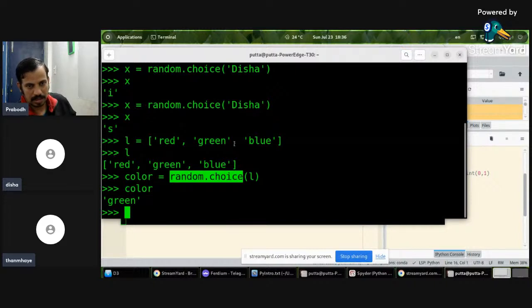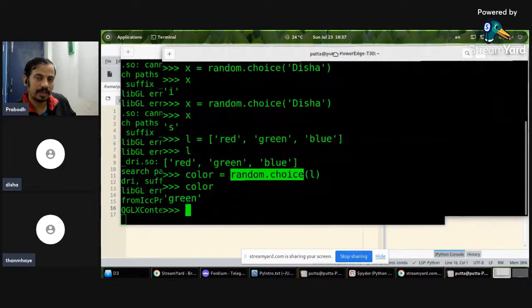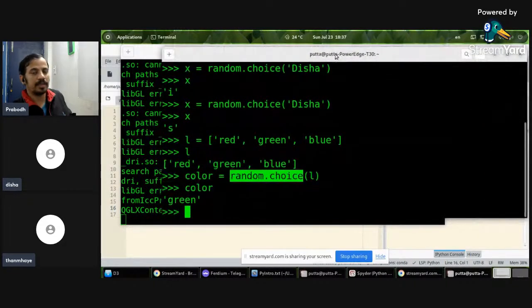Sir, can you repeat the question after two random numbers? That generates two random numbers and then displays the sum of the two random numbers along with the numbers generated.